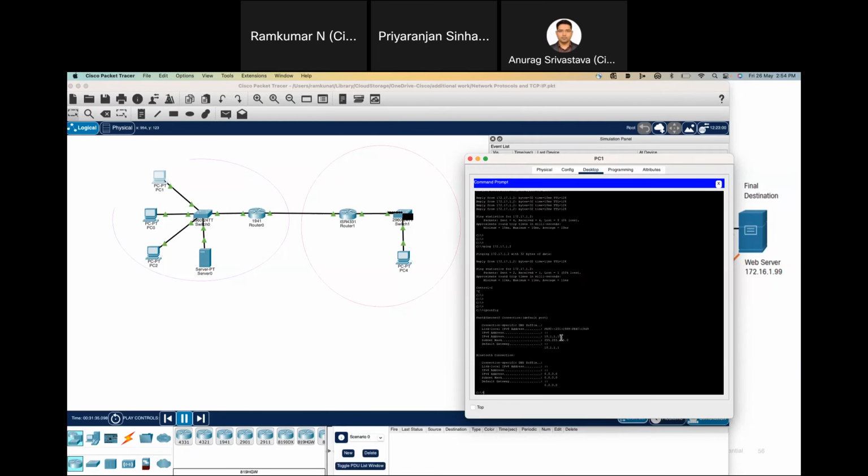So this PC IP address is 10.1.1.0. That is the source IP address. What I'm doing is I am pinging from this IP address 10.1.1.10 to this IP address.